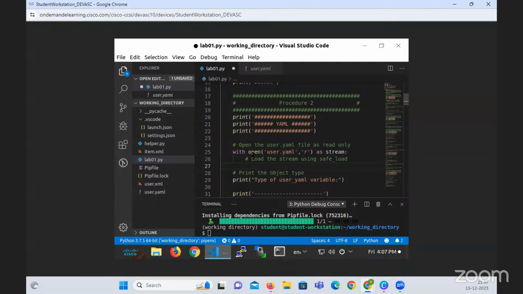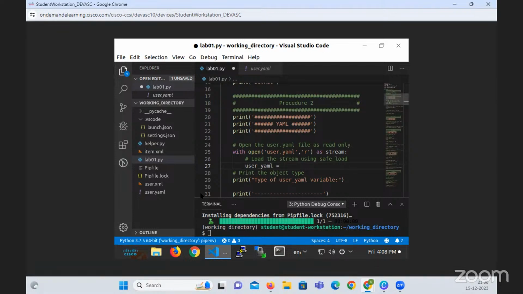So we're going to give the command for that. The variable I'm going to use is user_yaml equals. Now I want to load this particular value. This stream is our pointer, pointing towards this particular file.